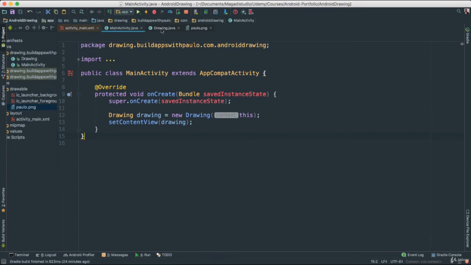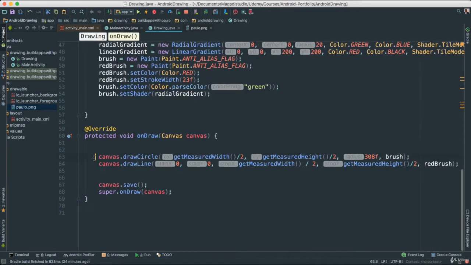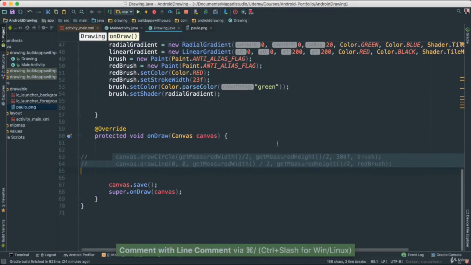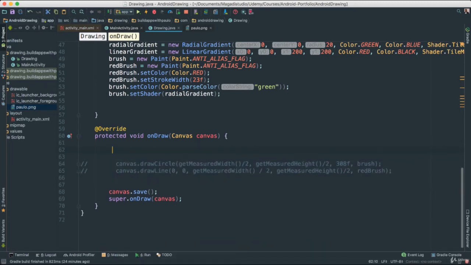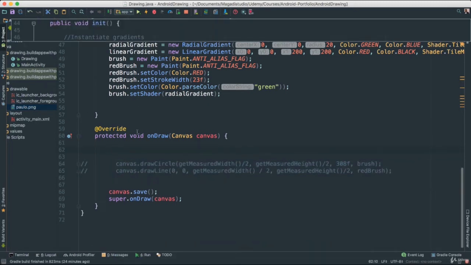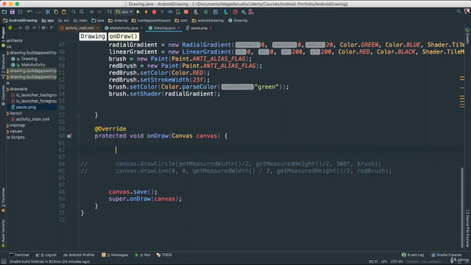Okay, so what I'm going to do inside of our draw here, let's comment this out. In order for us to get this image and put it inside of our canvas or inside of our view, we need to do two things. One is we need to create an actual bitmap. A bitmap essentially is a map of bits. Think of a bitmap as a map that contains all of the pixels that we can put together to become something such as an image or a view or anything else that we can actually display onto the screen.